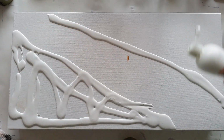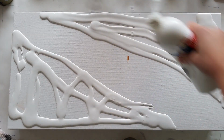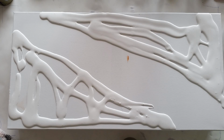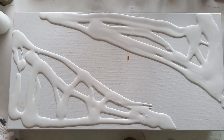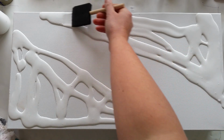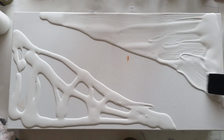My plan is to pour through that middle bit and see what shows up, really. That's the magic of this kind of painting, isn't it? It's the what's-gonna-happen factor. I don't know. What will this paint do today? I don't know.